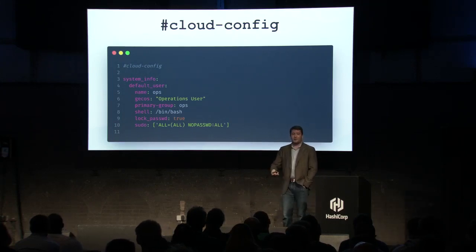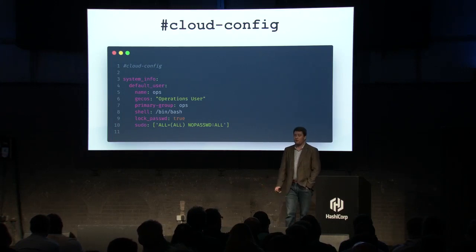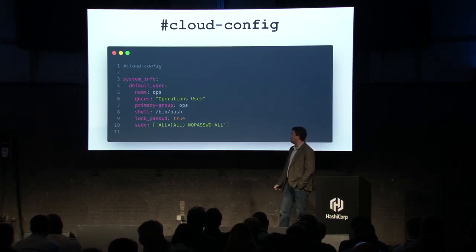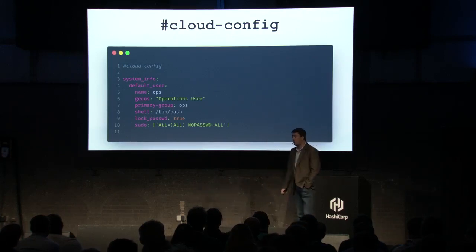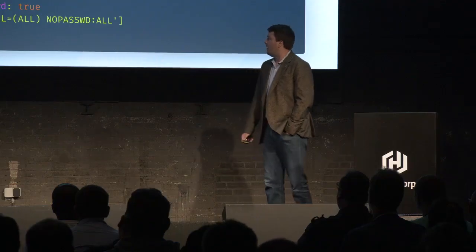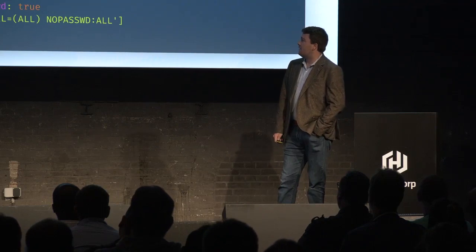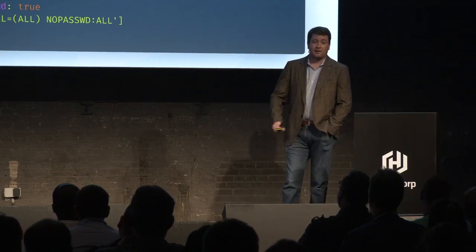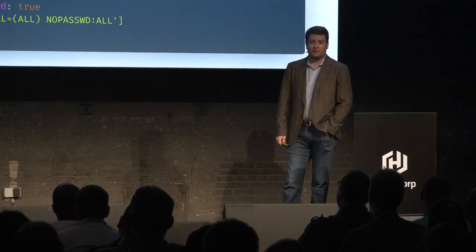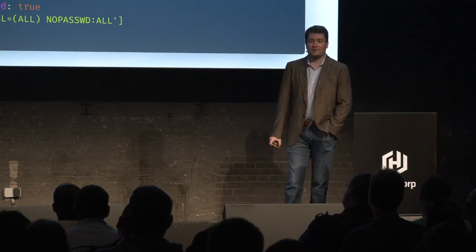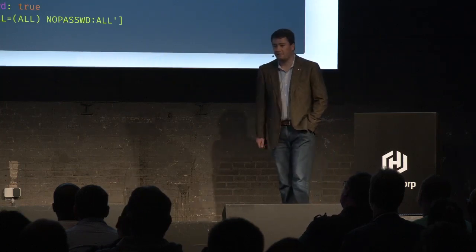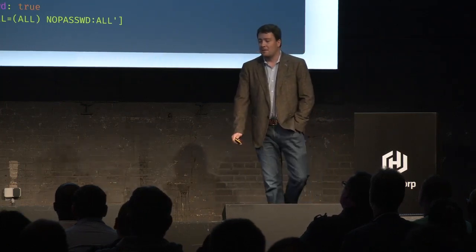So what we're going to do is say, instead of creating a user called ubuntu, we're going to create a user called ops, and it's going to be in a group called ops. It's going to use bash as its shell. It's not going to be password accessible. It's going to have passwordless sudo, and GCOS. I never knew what that stood for until I was writing this slide, and I actually went and looked it up. It stands for the General Electric Combined Operating System, and it covers things like what room the user sits in in the General Electric building. So that's obviously useful to have on every cloud instance.